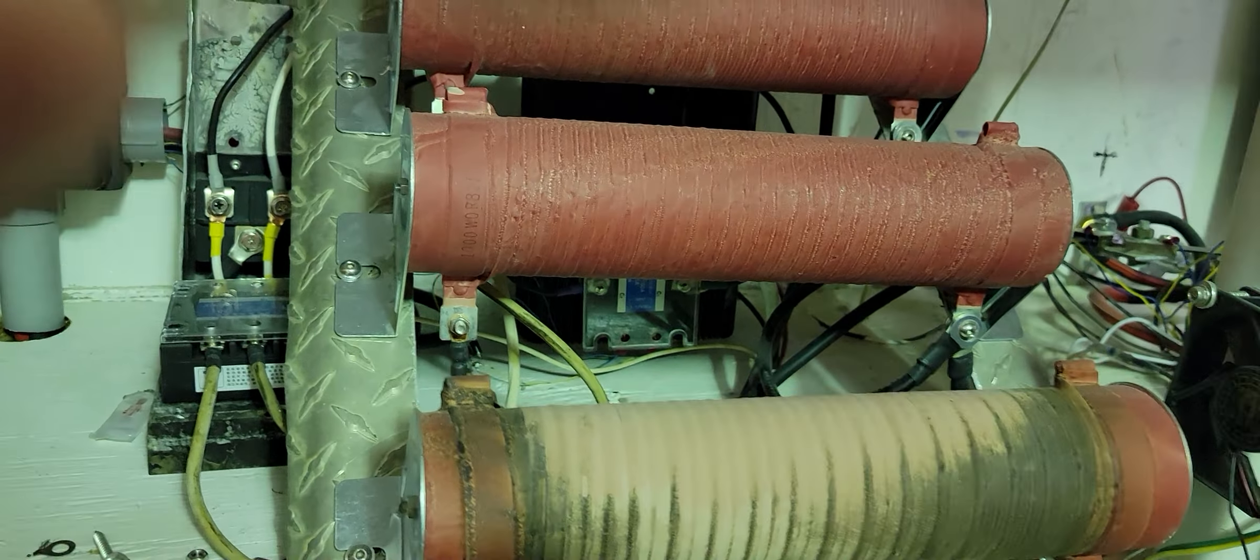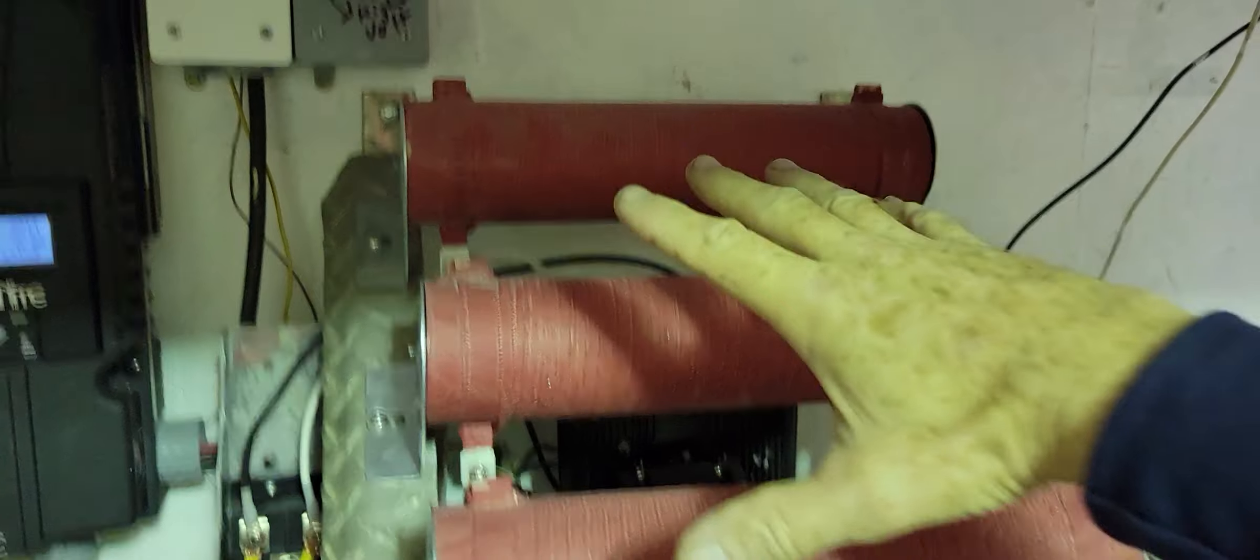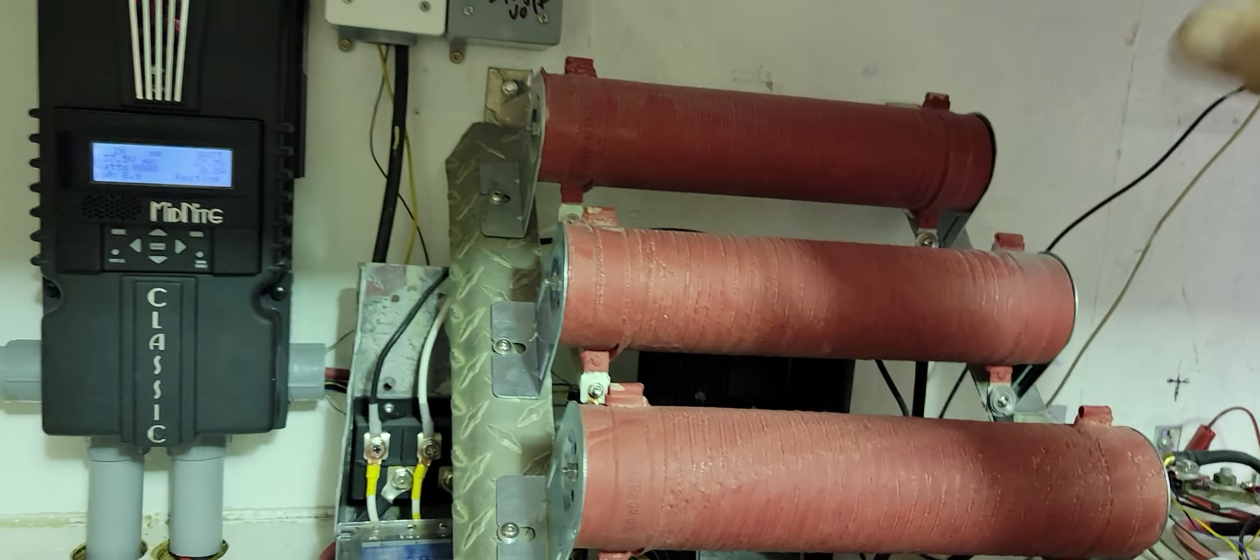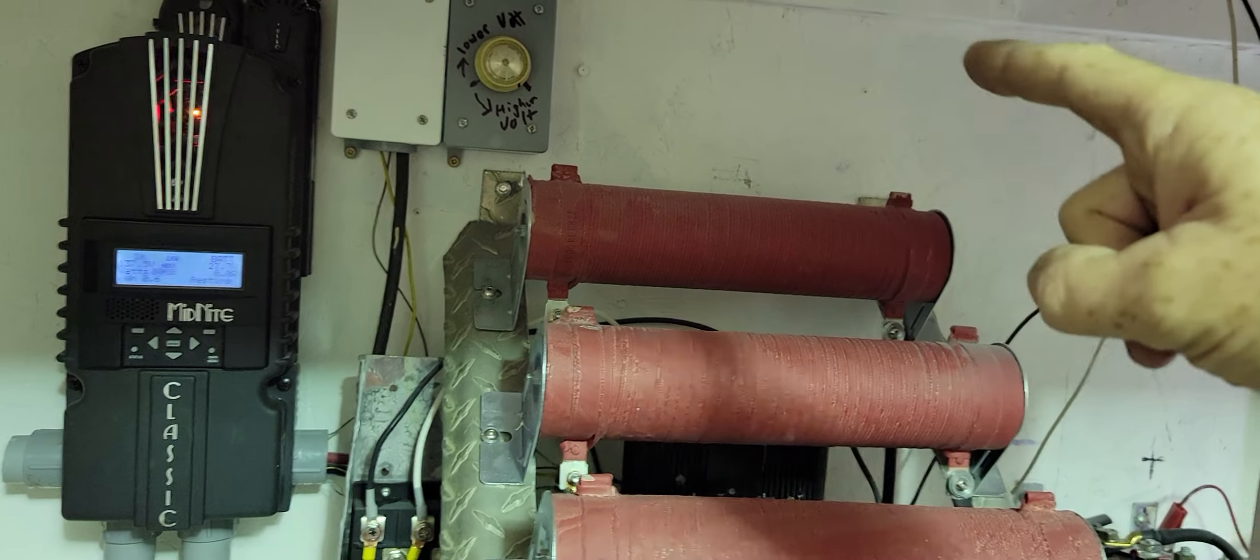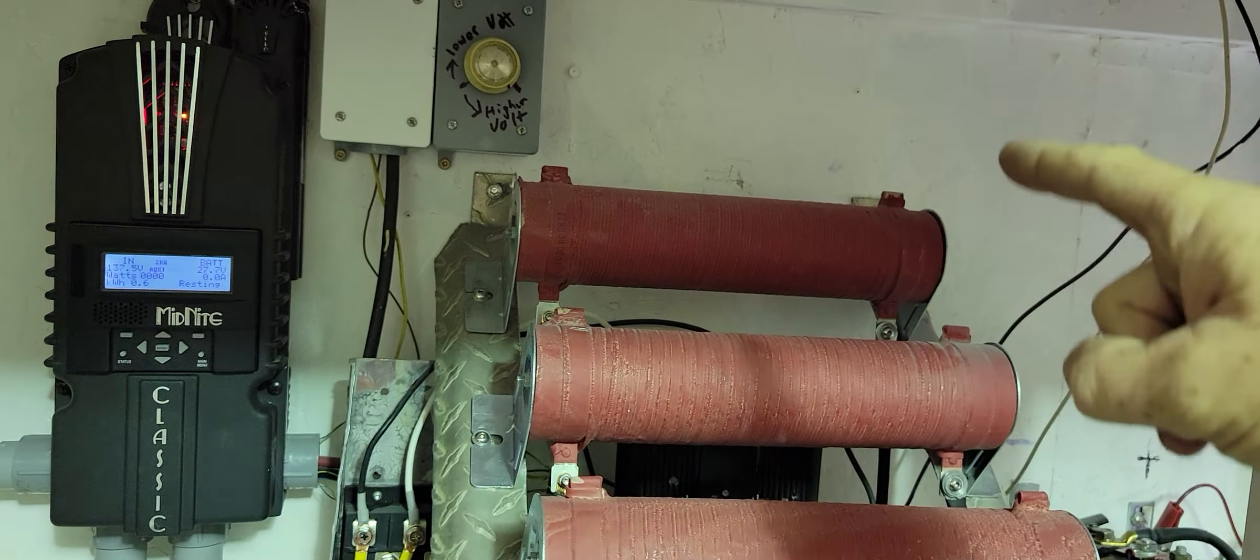And also, it's hooked up to this relay right here. And that relay can be turned on with my WiFi controller on my phone. So I can turn the brake on on the wind turbine. Even in the strongest winds, when I turn these on, that prop spins about this fast, because it has super strong magnets and the coils are big.